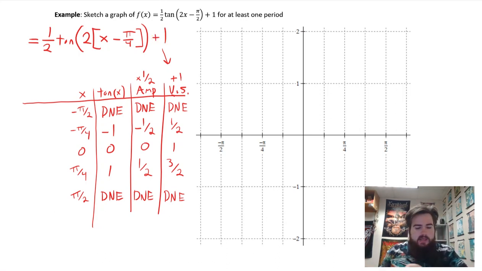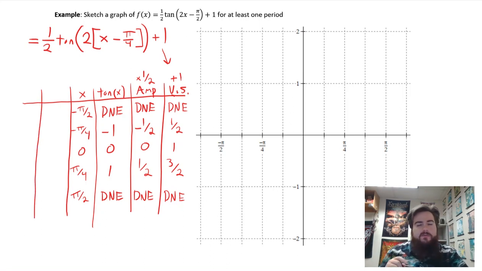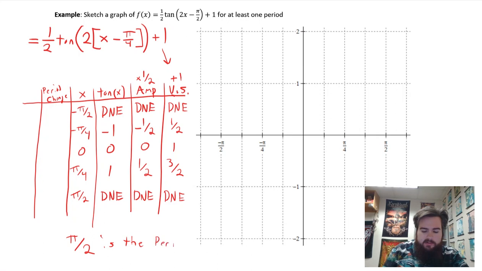All right. Then we have our x-coordinates. Just like with sine and cosine, the first thing I'm going to apply is the period change. This is not what the new period is. The new period of this function, if you are curious, if you take the original period of tangent and divide that by the amount that we had factored out, that gives you the period. Meaning it should only take pi halves for it to repeat itself now.